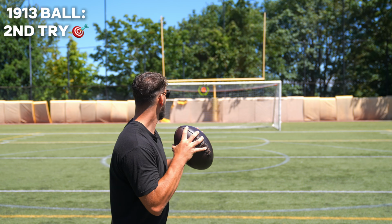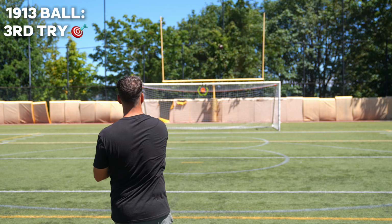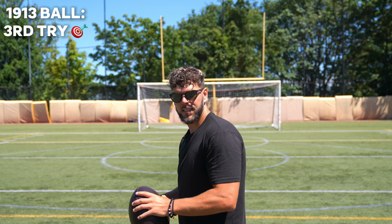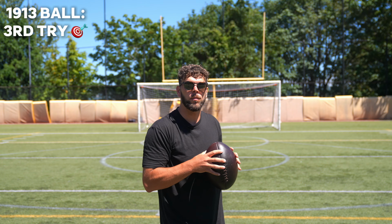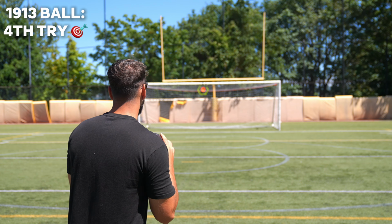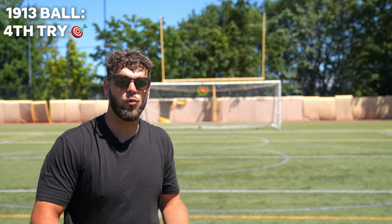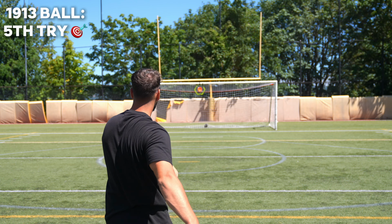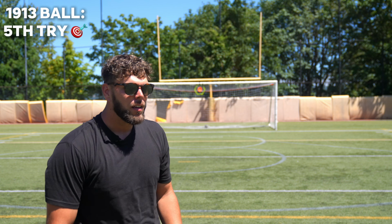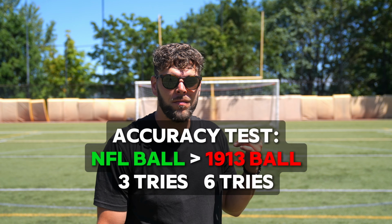Take two. It's a little big, so it doesn't get through the same way the NFL ball does. I just gotta move with some rhythm, and I got it. Easy money. Misses right every single time. I hit it, didn't go in.